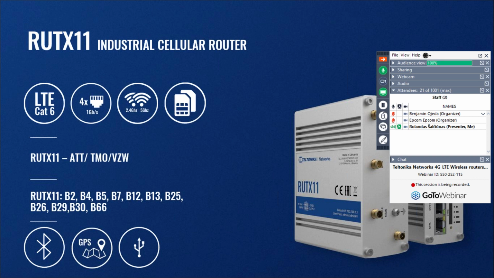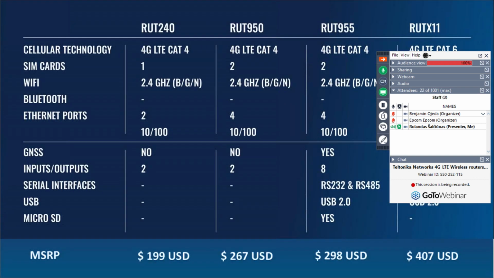We also sell Bluetooth sensors, like humidity sensors, temperature sensors, magnetic sensors. These types of sensors you can connect via Bluetooth to RET X11 and have a full IoT solution to monitor whatever you want to monitor, for example, something refrigerated, maybe a truck that delivers refrigerated food, and you want to know the temperature of those boxes. GPS as well, so it applies to the same solution. If you put it on a truck, you will see where it's going. And USB for external flash memory.